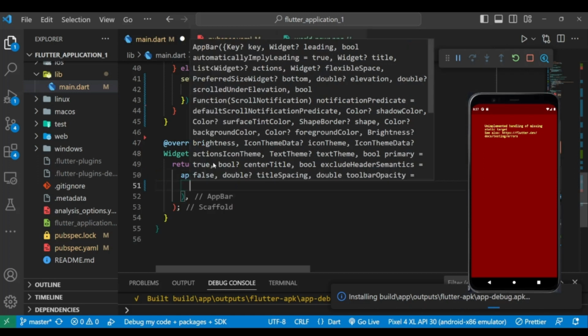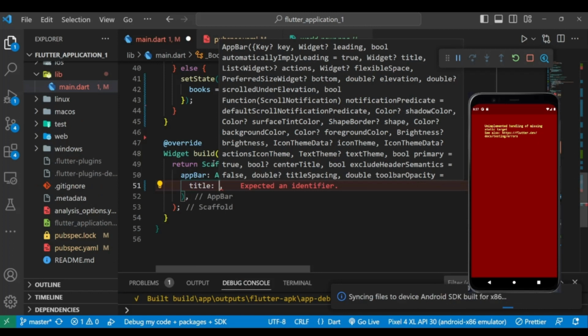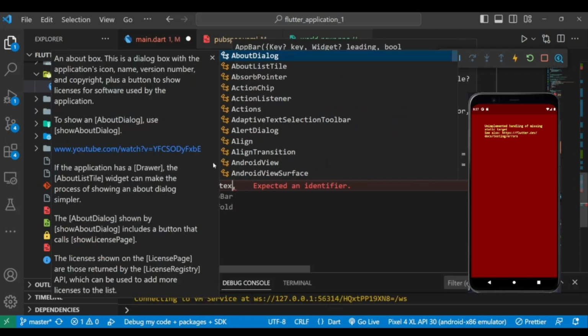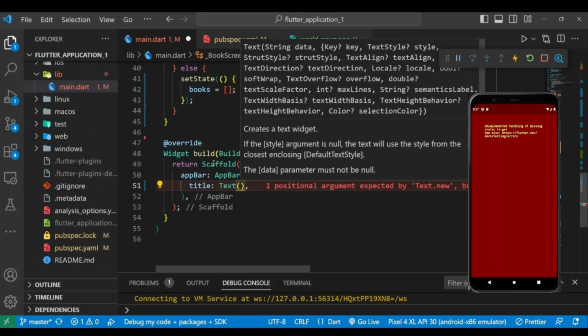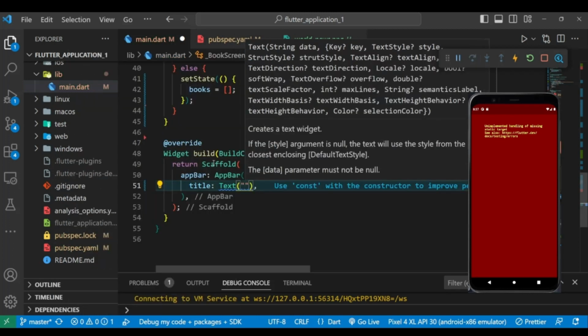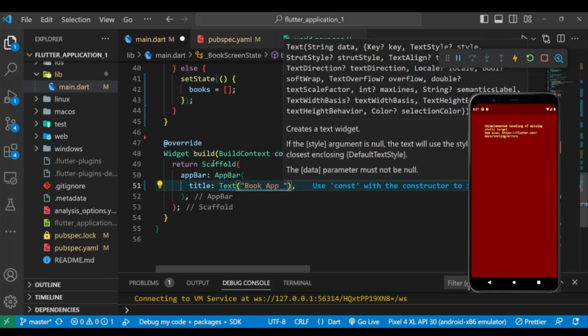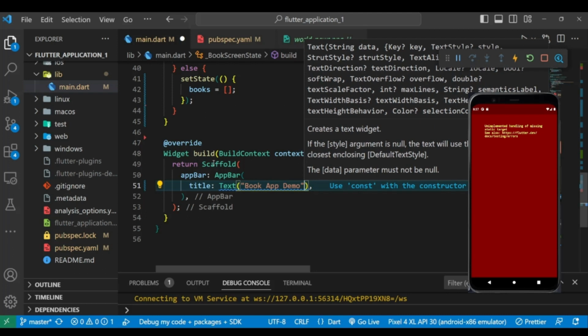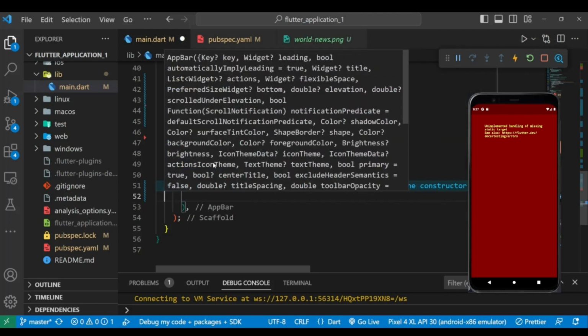which are, we will be creating a very simple UI, and just a text of book app demo, and that's it inside the app bar.